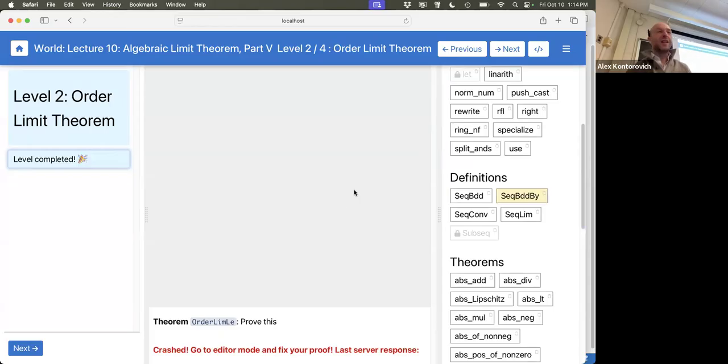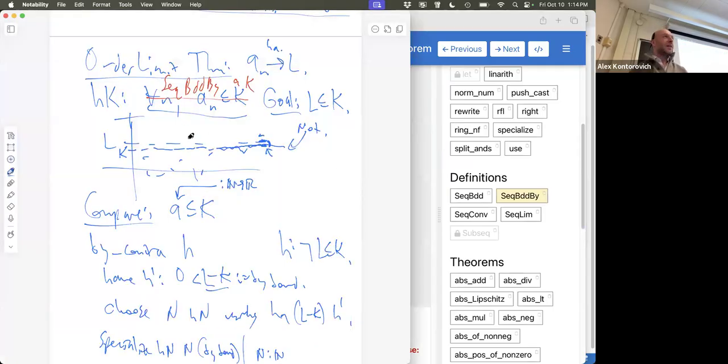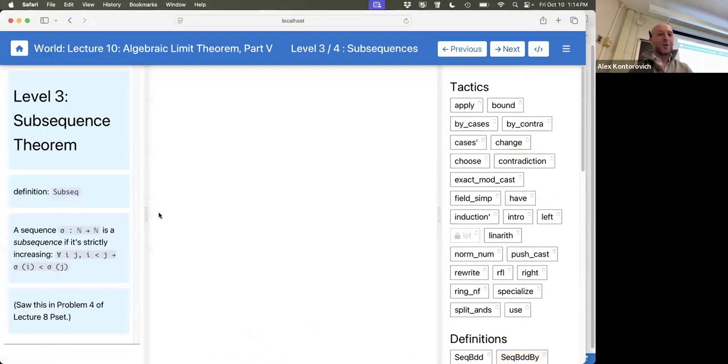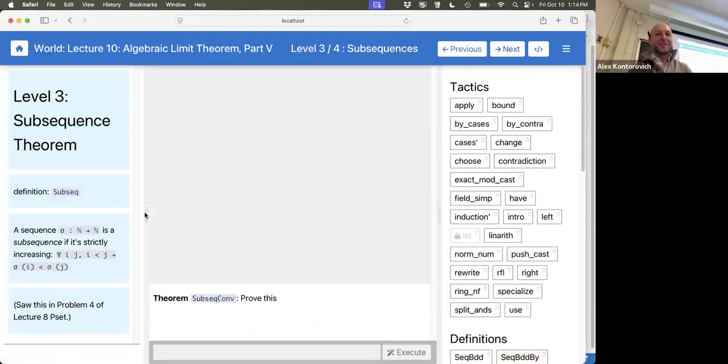All right, let's do one more level. Any questions on this level? Okay, so limits pass through algebraic operations, limits also pass through inequalities. And for homework, you'll prove the opposite inequality. Yeah, you can hand the quizzes over to Joe, please. Let's do one more level, because now we're really starting to get to some juicy stuff.